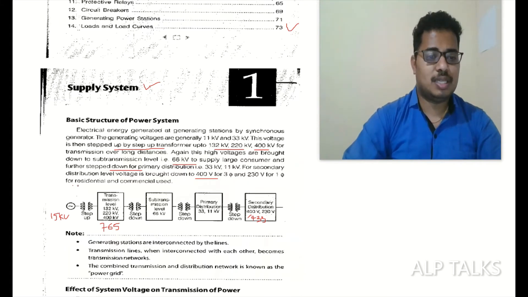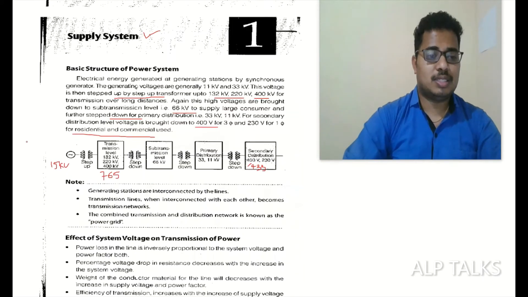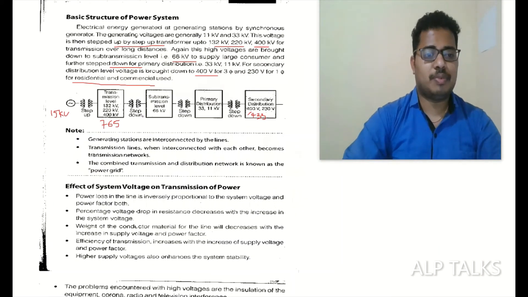This is the circuit diagram or block diagram we can see. Around 11 kV is generated here. It is a step-up transformer. Here we can see transmission level voltages: 132 kV, 400 kV like that. Here you can have a step-down transformer, sub-transmission network up to 66 kV.